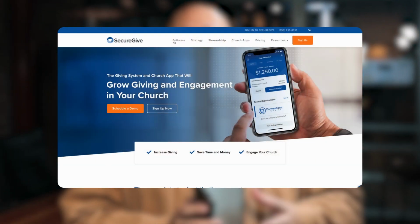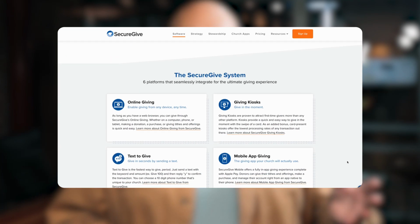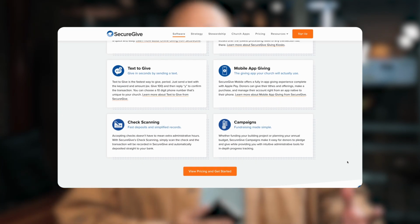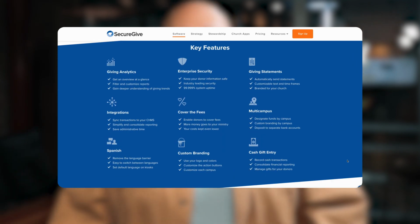Now, the online giving platform, and I have used and tested and looked into so many different platforms, and the truth is the church has great options available to them today. The number one platform today in 2023 that I would recommend is a platform called SecureGive. SecureGive is a platform that I used more than 10 years ago at Community Bible Church, and we loved it and had a great experience. They've been around for probably 20 years now. They were one of the first to really even develop kiosks and introduce online giving early. They're a family-owned business, and they're not going anywhere.